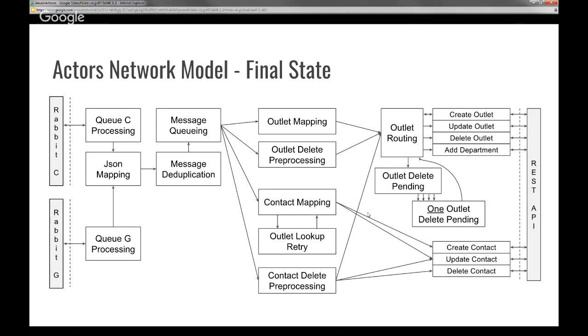But otherwise, the actor usually talks only to its following actors in the network. Here it's like that the actor is actually replying to the caller, but in most cases it's just one way.